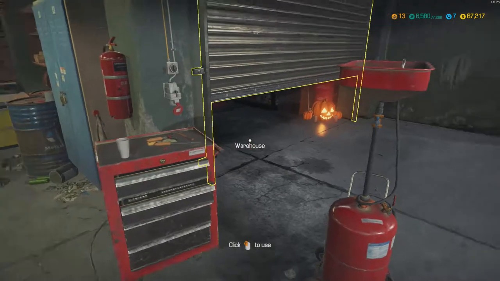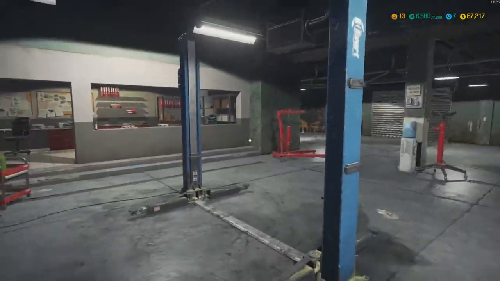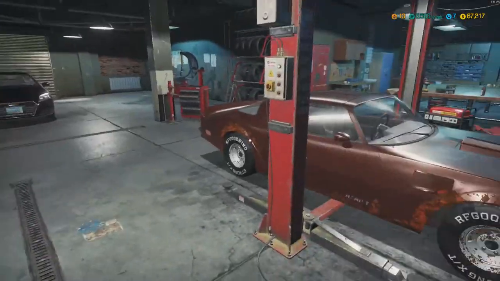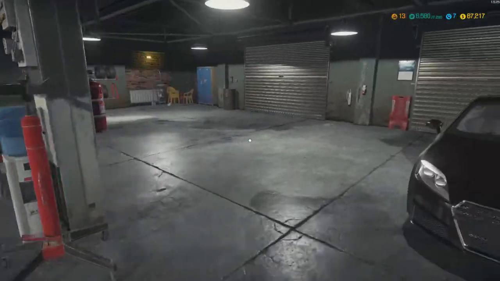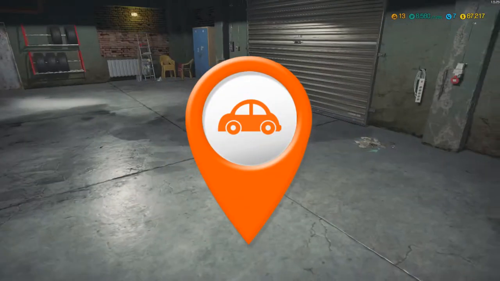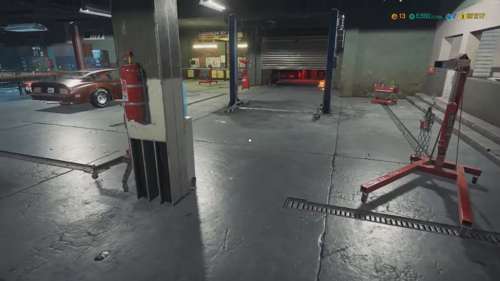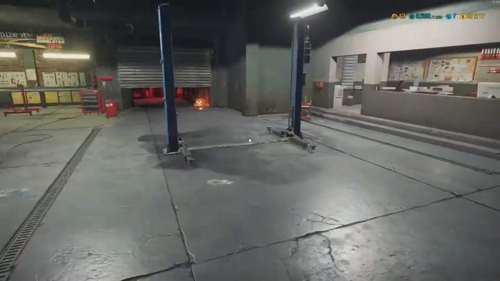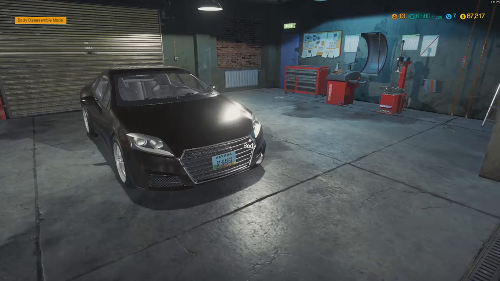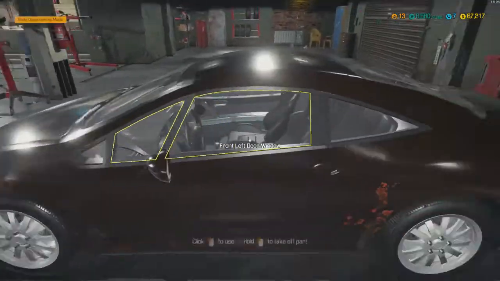Okay, so we got it, and looky here, we got another lifter. That's going to be awesome, because then we're going to be able to get one more here. And what I want to do here is try and get a car that we can actually try and work on. So we're going to do some exploring today maybe, and then we're also going to work on a couple cars.